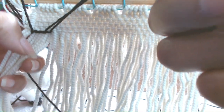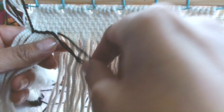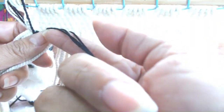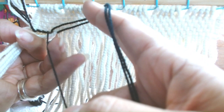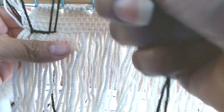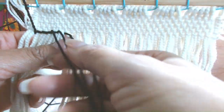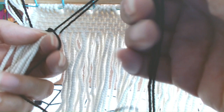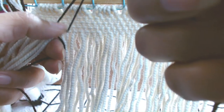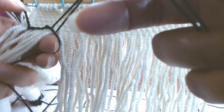It's going to swivel to the back. You can see I'm kind of pulling it up before I go behind the two warps, and now it is in the front. So now it becomes the third. The one in position one is going to be grabbed, swivel. The one that's trying to catch up with everyone is going to go under, behind where the first one or the last one is coming out, gripped by the pointing finger and the middle finger, and swivel.